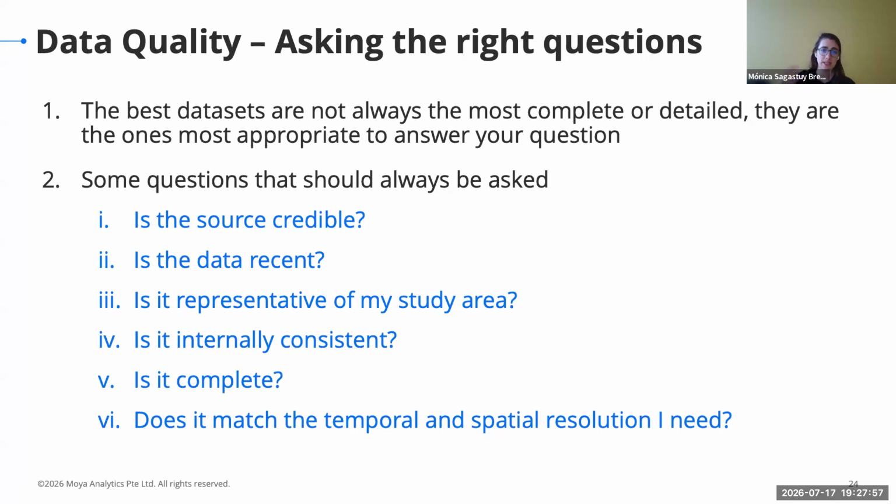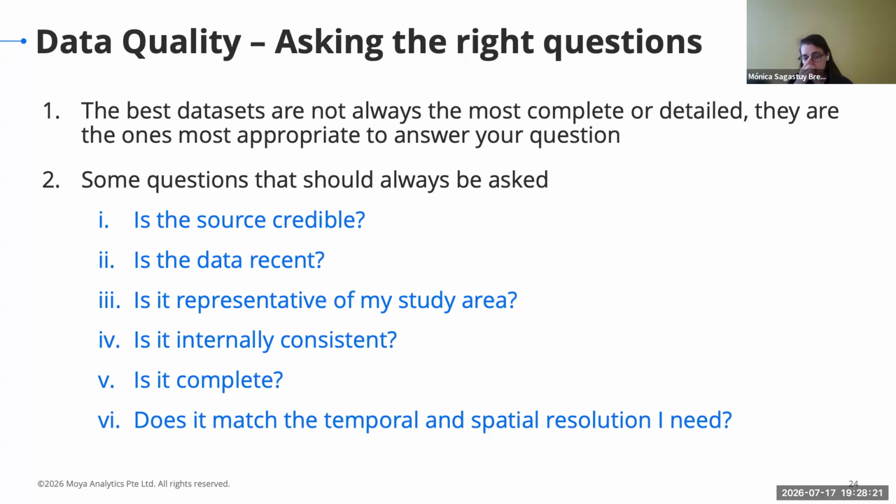Some questions regarding data that should always be asked: is the source credible? Is the data recent? Is it representative enough of what I want to model? Is it representative of my study area? I've been talking a lot about using proxies, from regional data to a country.